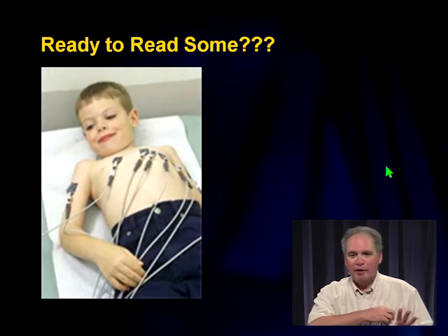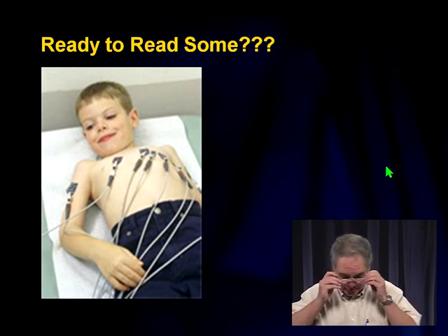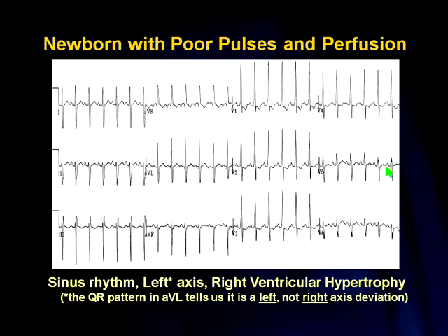Okay? Briefly, let's look at a couple of them together. Okay? And I know you have more in your book to look at. So here we go. Okay. So looking at this, I'm starting off with sinus rhythm. Remember, I told you I look for a P wave before each QRS. And I'm looking now for my axis. And look at what I told you. Remember I said look in AVF to see if it's positive or negative. In this case, AVF is negative. That means the electrical activity is not in the normal quadrant. It's up in the air. Abnormal. Okay? That's all I want you to know.